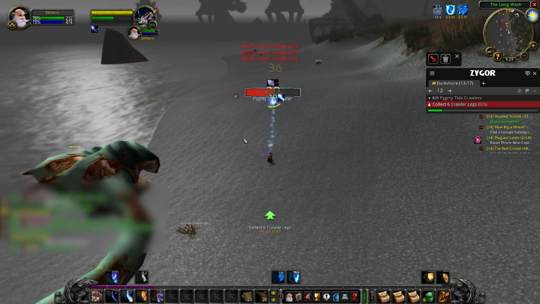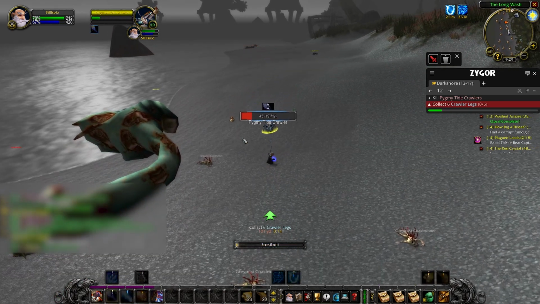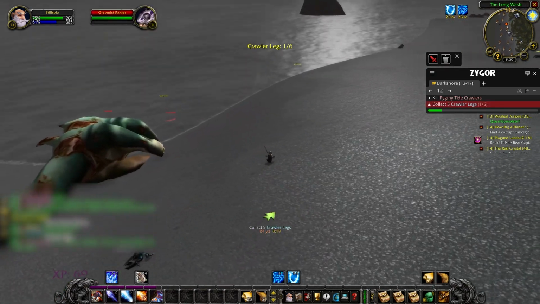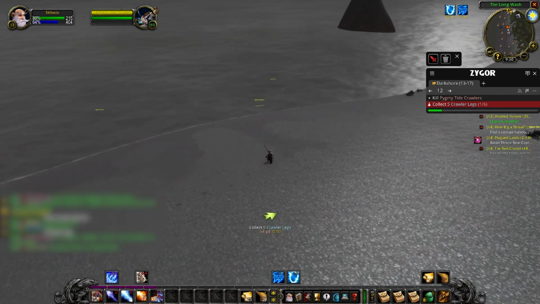Just keep in mind that currently the 2 patterns are actually bugged, so apparently what happens is when you purchase them and then you learn them, they actually don't show up as learned under your professions tab, so I don't think they're worth getting right now, but I'm sure this will be hotfixed at a later time. And now let's talk about a couple of tips for using this system.